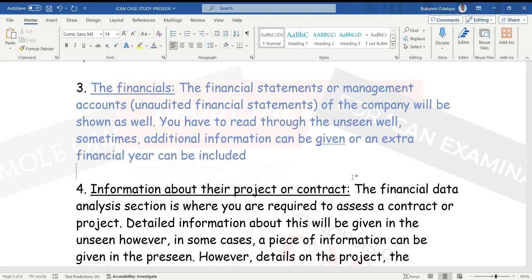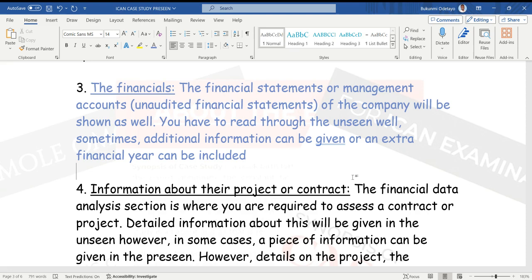Or maybe not read, read might not be the right word. I would advise you to always scan through, because you have had 2 weeks to read this thing. So why are you wasting your time there? Just scan, see that everything is in order, if nothing was changed. And also look at the unseen. You know, one thing about accounting is that additional information can go a long way to scatter everything.